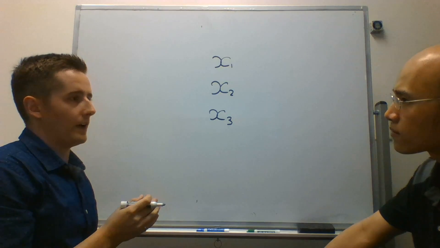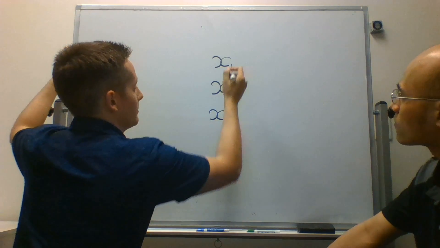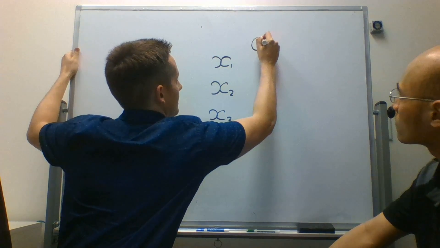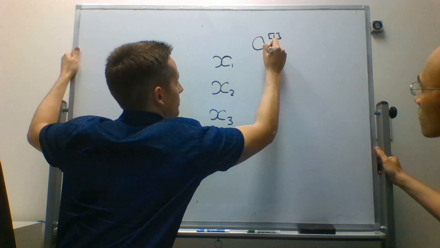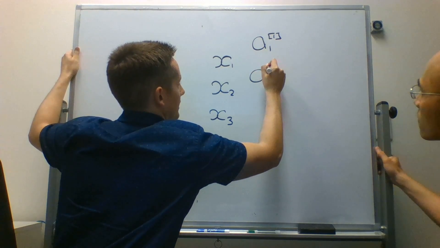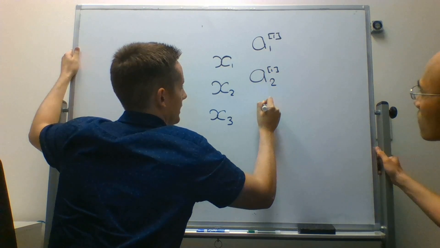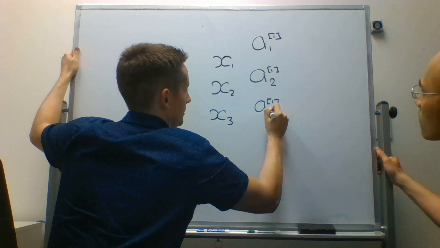Now, we are going to have our first hidden layer of nodes that we'll explain a little bit more later. And those will be four nodes: layer 1 node 1, layer 1 node 2, layer 1 node 3, and layer 1 node 4.